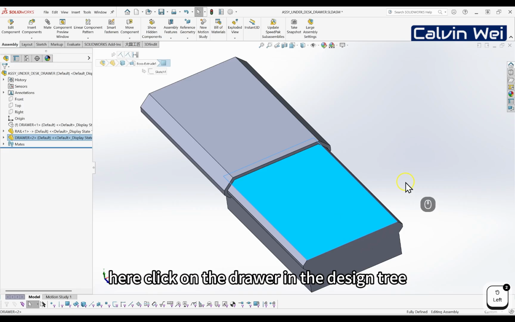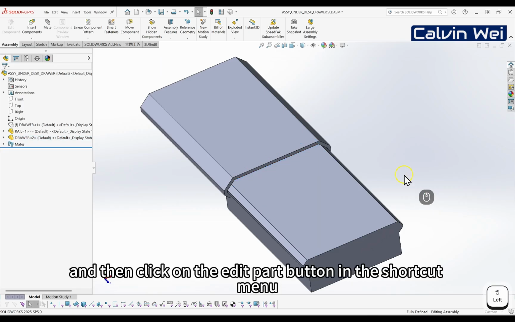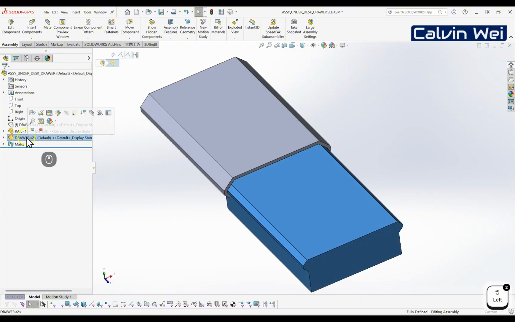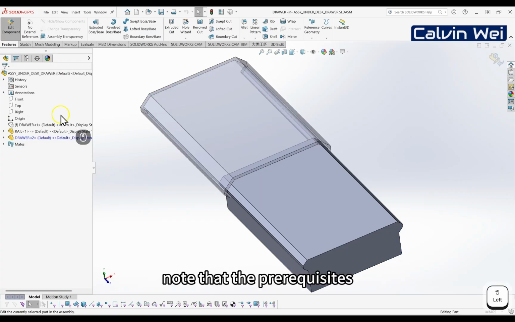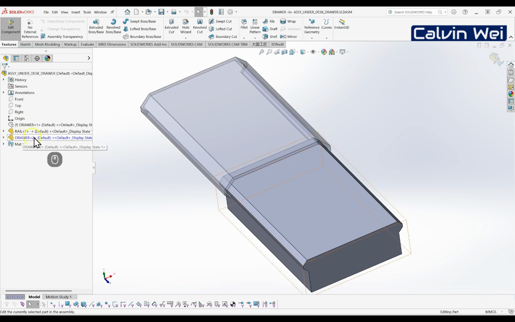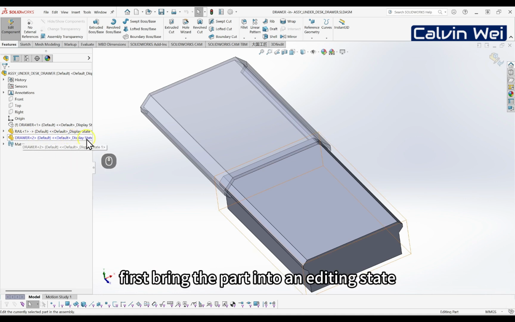We click on the drawer in the design tree and then click on the edit part button in the shortcut menu. When you enter the editing state, the part name is blue and the other parts become transparent. Note that the prerequisite for modifying a part in an assembly is to first bring the part into an editing state.